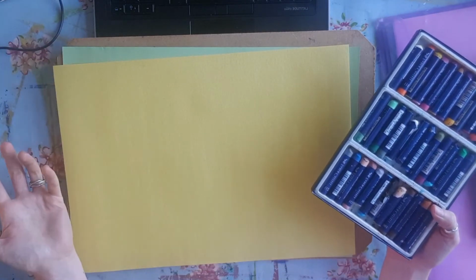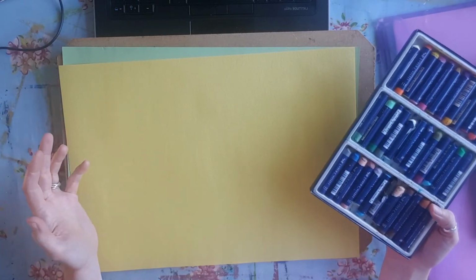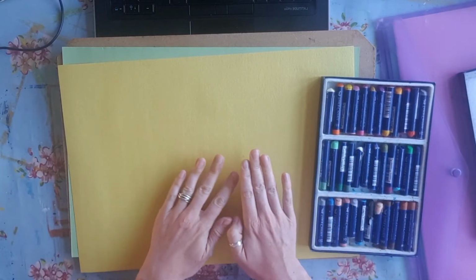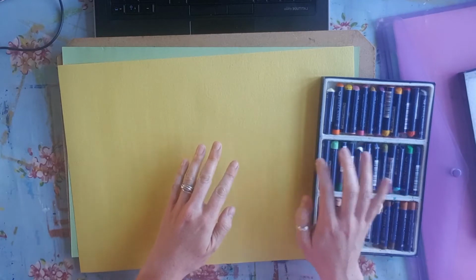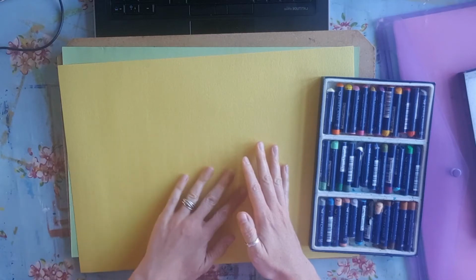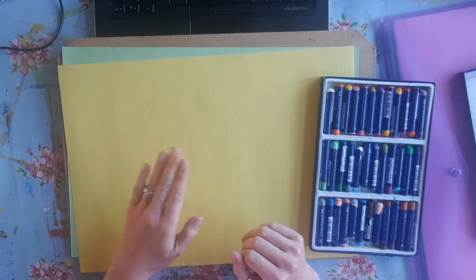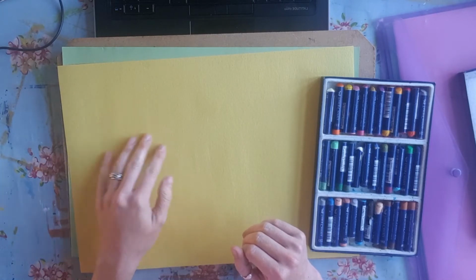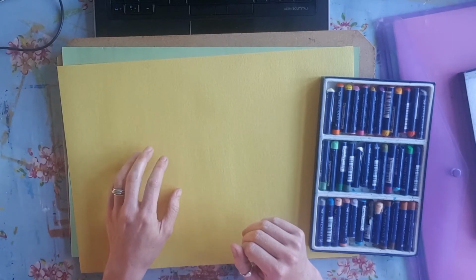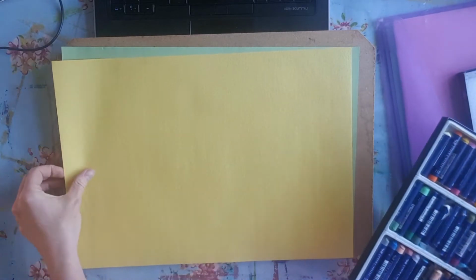You can obviously buy really posh versions, but it's not worth it, I don't think, especially not if you're doing it with the kids. You don't want anything super smooth. I've tried this before on paper that's too smooth, and the crayons and the oil pastels just kind of glide off. They don't stick to the paper. So rub your hands over it. Sounds a bit weird, but if you can feel the graininess in the paper, that's brilliant. Printer paper is too smooth, so that's the difference.